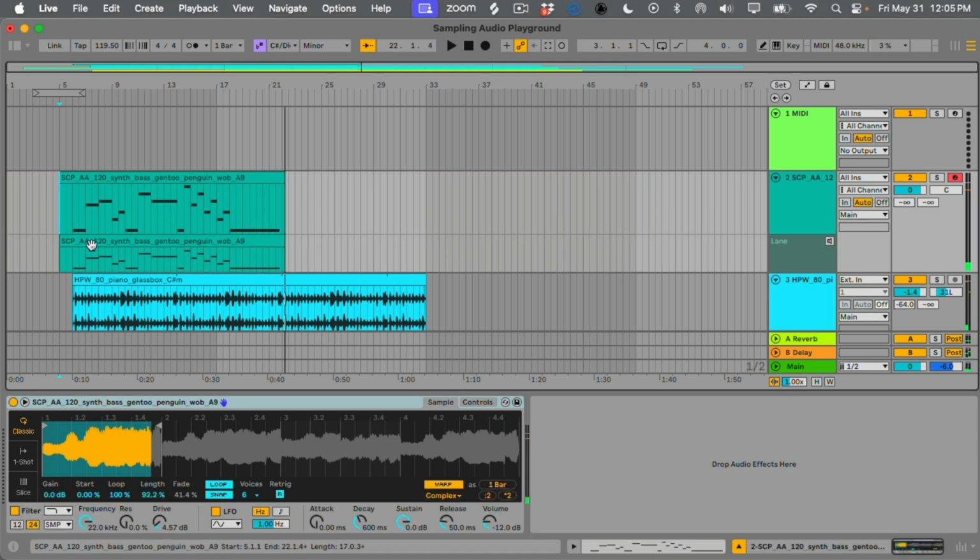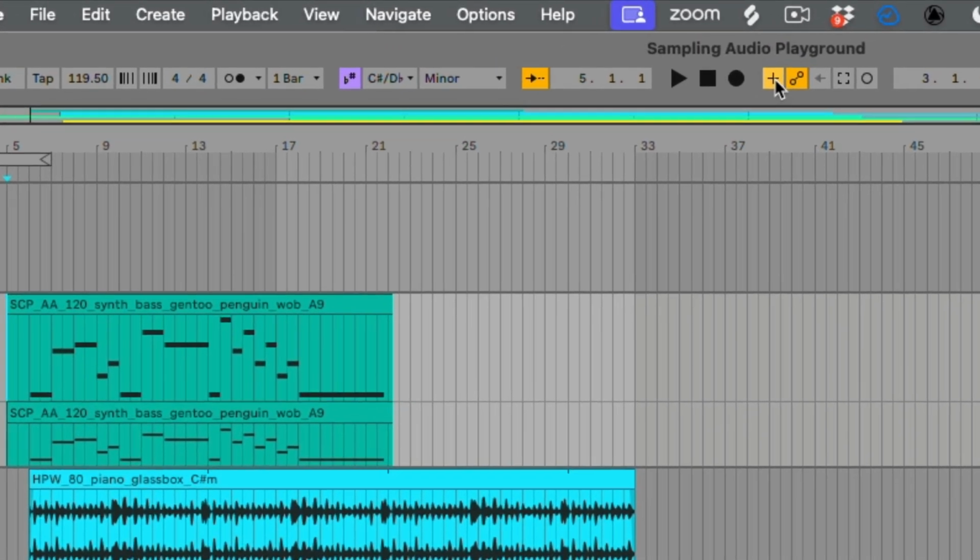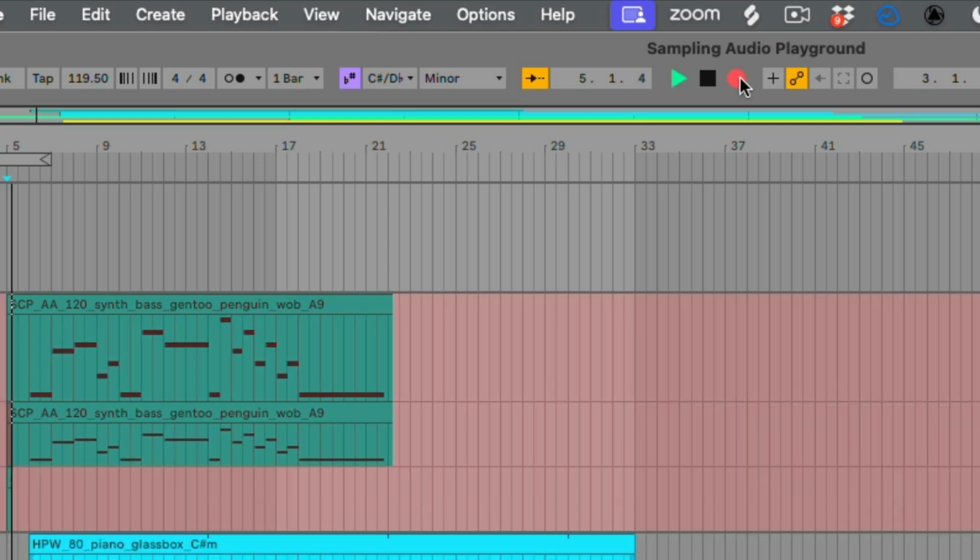Okay, there's one take. So I'm just going to record directly on top of this. It's important to note that if I had this selected here, this MIDI overdub, this would then merge whatever I had been playing with new MIDI. And they would both be living in the same region, but really I want to just record over it. So I'm going to make sure that this MIDI overdub icon is not selected. And then you'll see I'm just going to hit record again, and we will be recording on top of the existing take.